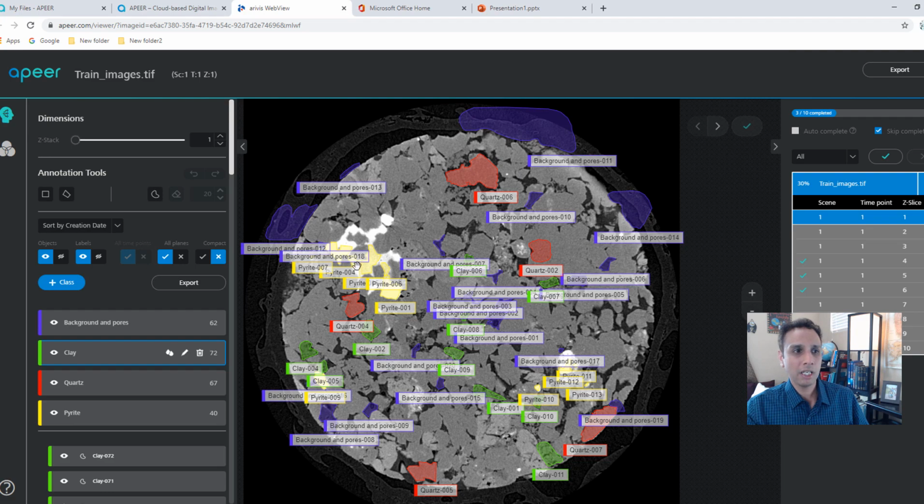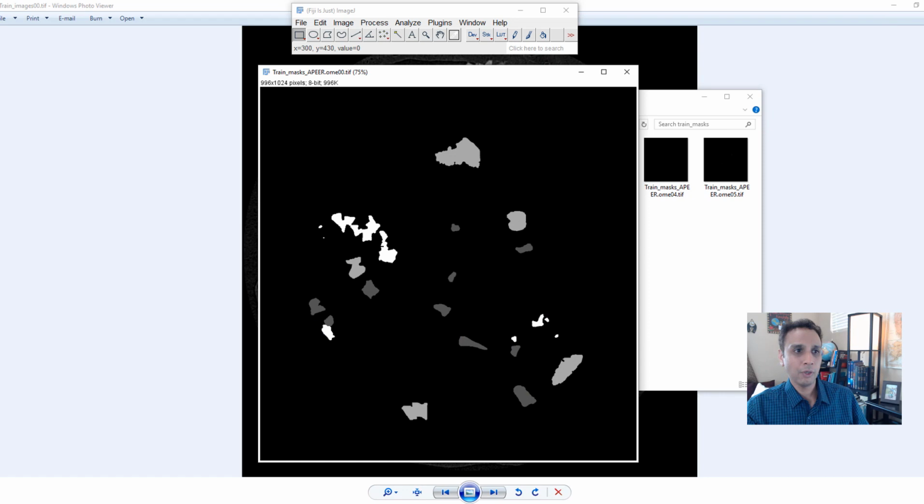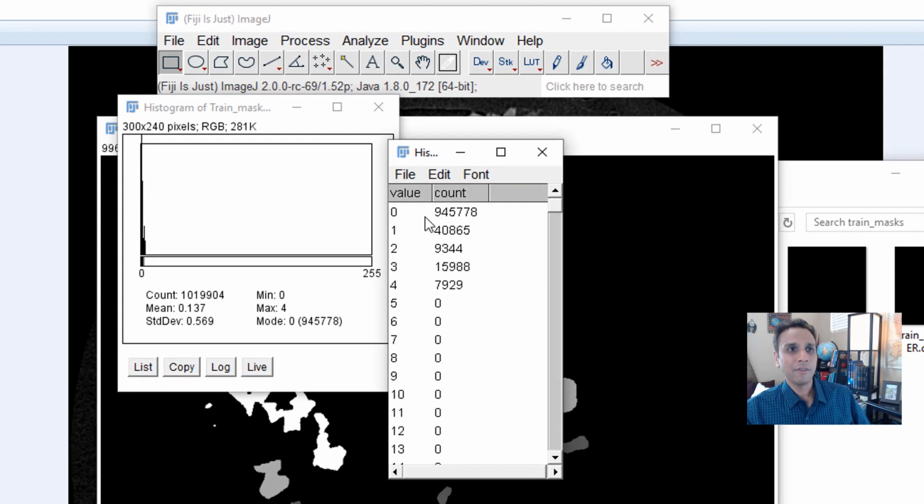Look at this black block and look at these bright regions in yellow. That's exactly what we have here, the big blob and the yellow regions. Now, if you look up here, it says the pixel values. You see, most of it is black, which means it's 0. And then we have 3, we have 2, we have 1, and 4. In fact, if I open up the histogram, you can see that I have a value of 0 for 945,000 pixels, 40,000 pixels, value of 1, value of 2, value of 3, and value of 4.